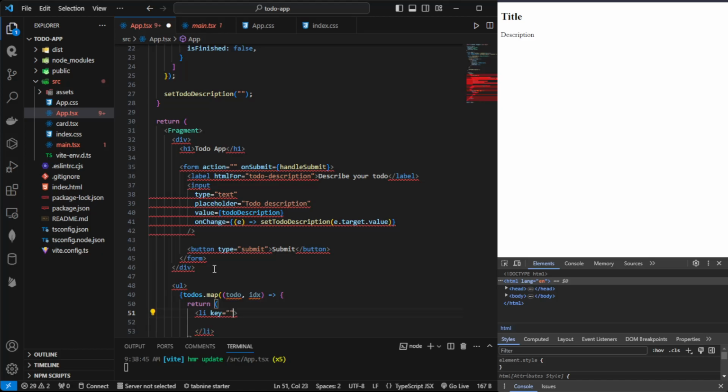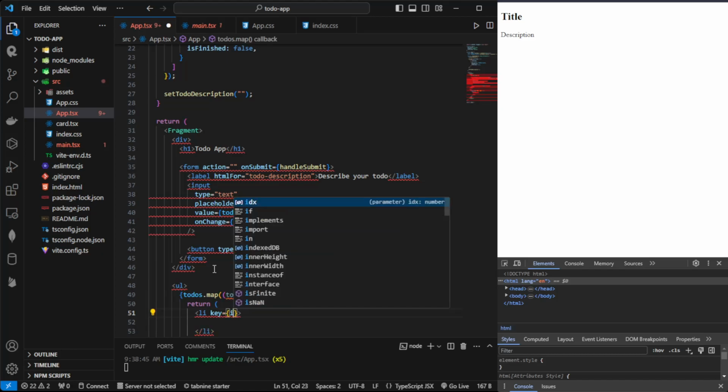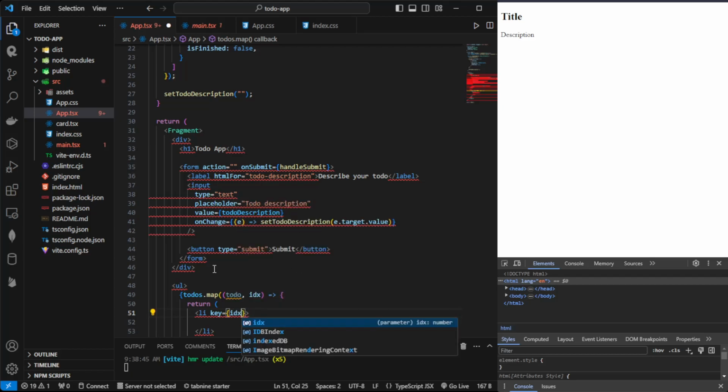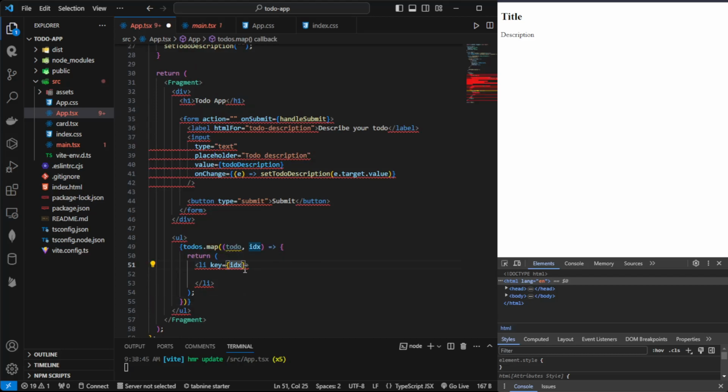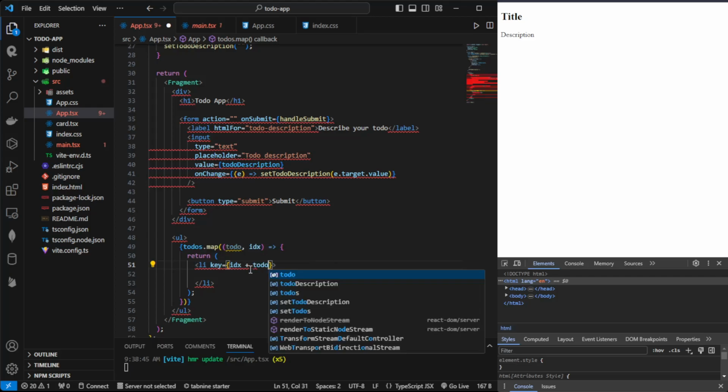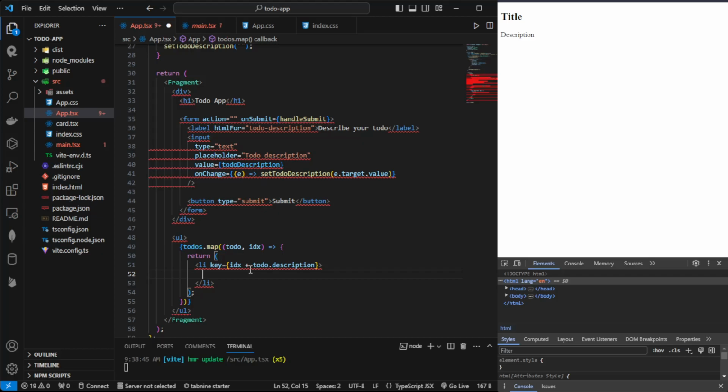And in this case, if its key does not change, then that means this value did not change. Okay? So index is not really recommended because of what I've mentioned. We need to say that something changed here. The list has changed.